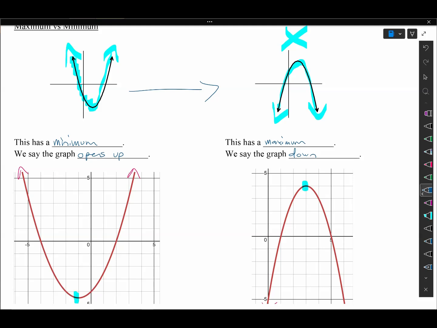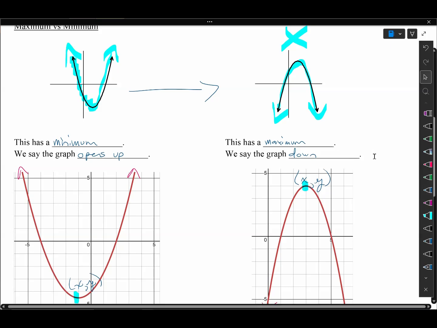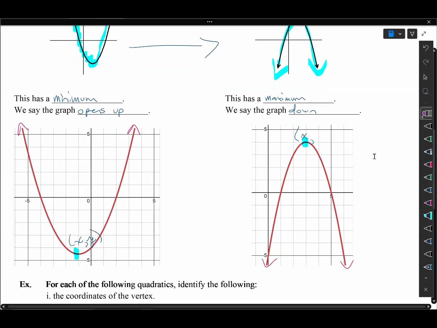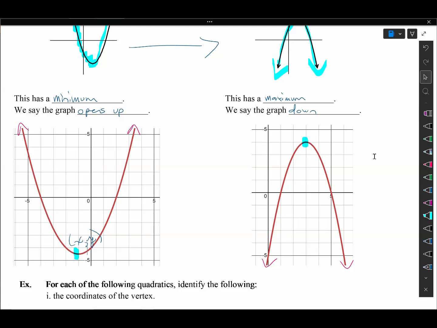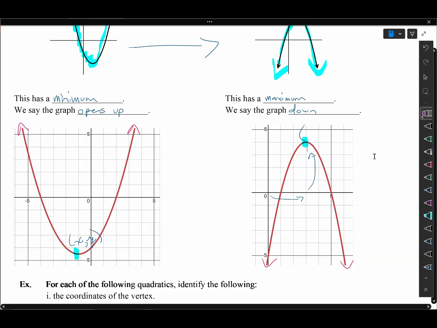That is going to be related to, remember, your vertex, which is right at the top, and it's given by x and y coordinates. Well, we could be a little bit more picky here with these x and y coordinates if we wanted to. We'll look on the right first. I'm not sure why I'm going right to left, but that's okay. The coordinates given right here would be 3. Remember, we go across first for our x coordinate, and then it goes up 4. So our coordinates would be 3, 4.